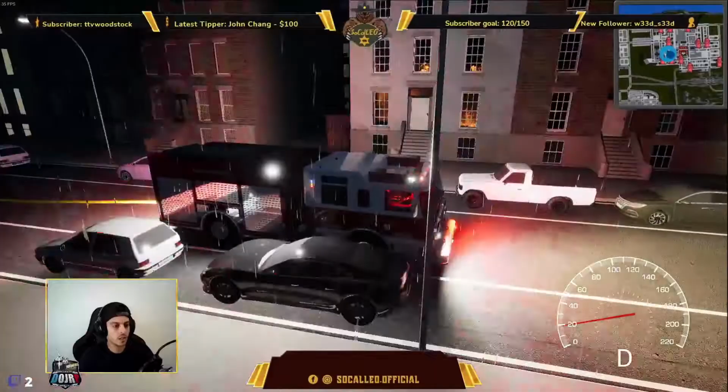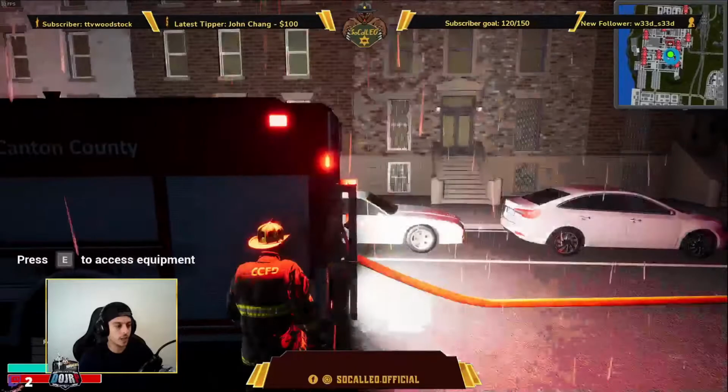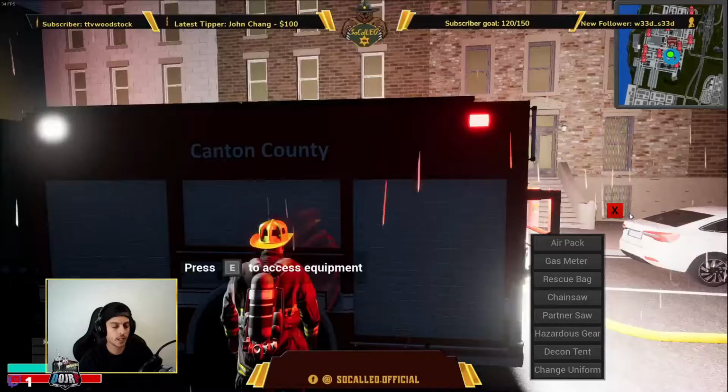Right here. We're gonna overshoot it so that Paul can park right in front of it. Get out of the truck. We gotta grab our oxygen. So gear, air pack, go back. So we're taking the scenic route.